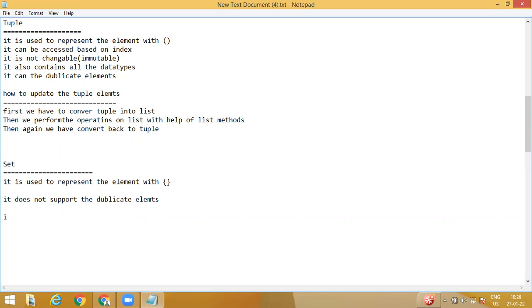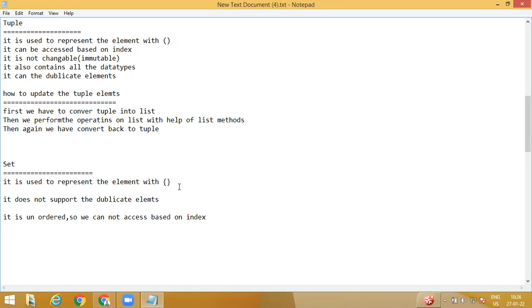It is unordered. So we can't access elements based on index. Set elements are represented with curly brackets, and it does not support duplicate elements, and it is unordered.